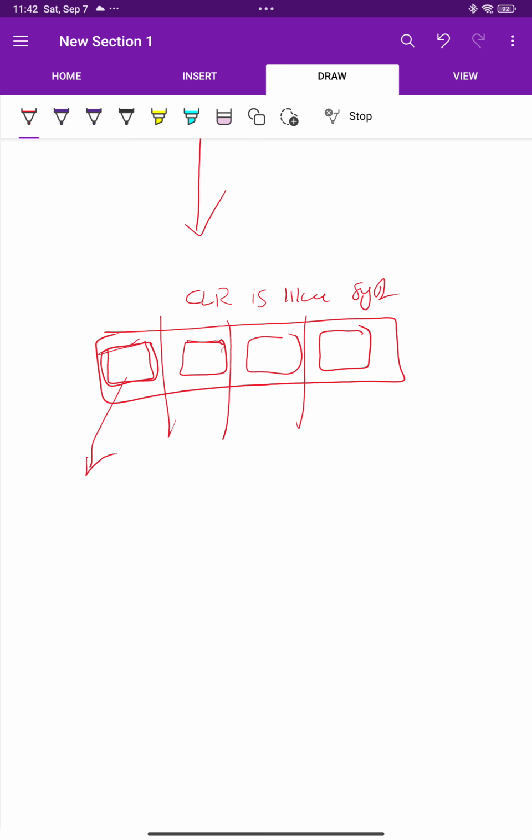This app domain concept is similar to a process, where the process makes isolation by giving a range of virtual addresses. In the same manner the CLR also makes the concept of app domain. Inside the process, it again gives a subset of the process's virtual address space. This virtualization of address is nothing but the app domain. The purpose is the same: how a process makes isolation, the CLR makes isolation with the app domain.